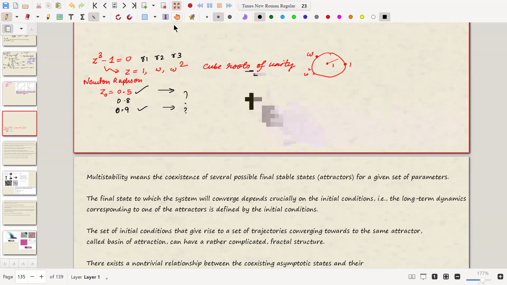Now another example is of a coastline, like say, suppose this one, this is a valley. What you do? You take a ball here and drop it. What will happen? Which side it will go?